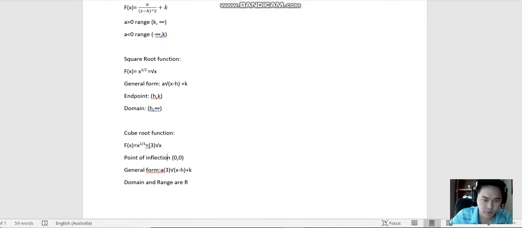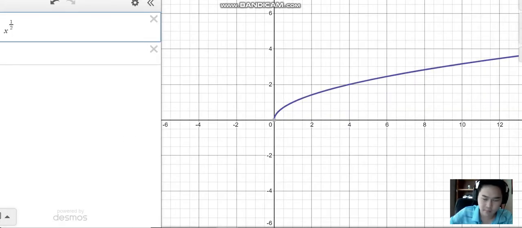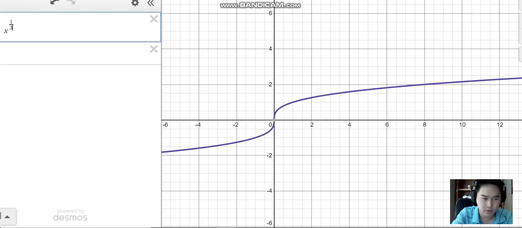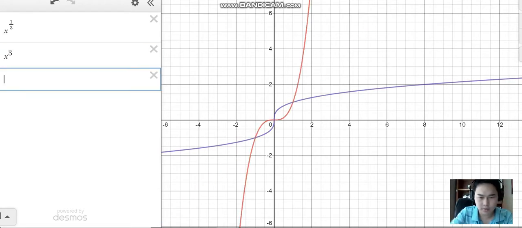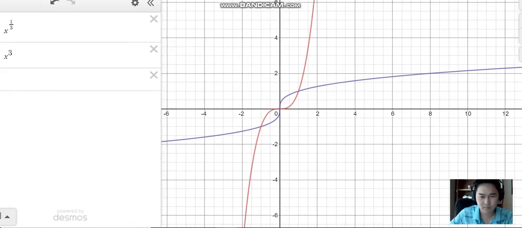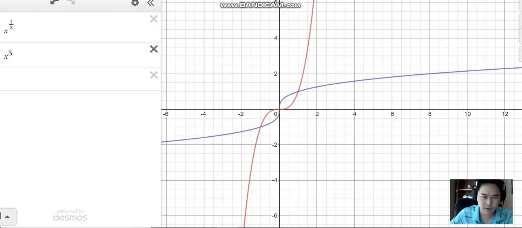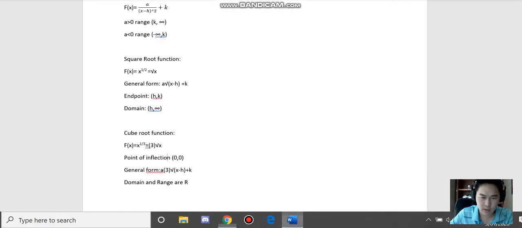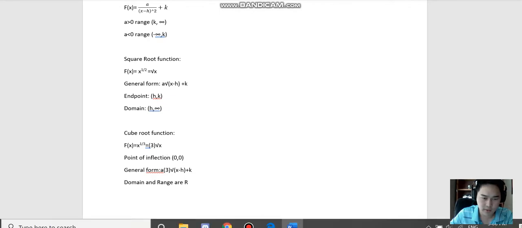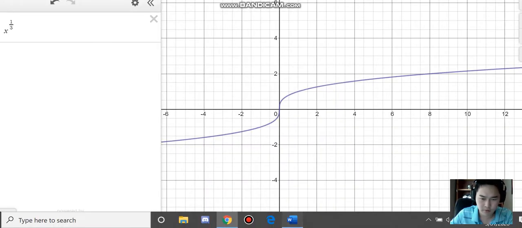Lastly, we're going to quickly go through the cube root function. Same sort of manner. So let's choose 3. Yeah, it looks kind of like this. So usually it's going to flip in that sort of way. And most of the rules are similar except flips, because of the way the function is expressed. So you have the point of inflection at 0, 0, the origin, as usual.